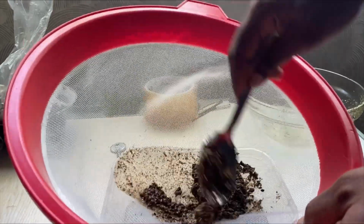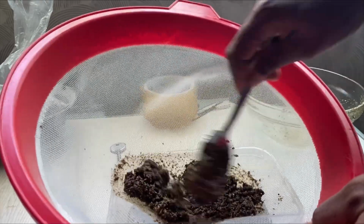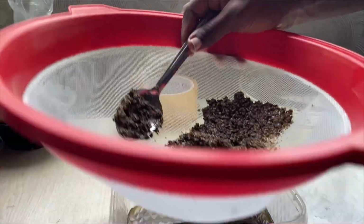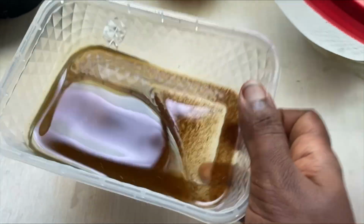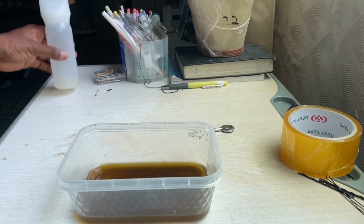So making sure I drain every single oil out of the mixture, and this is me pressing and doing all the skirmishes I have to do to get the oil out. And then this is our oil now. Our hair growth oil is ready. This is the color of the oil. You can see the color has changed drastically.